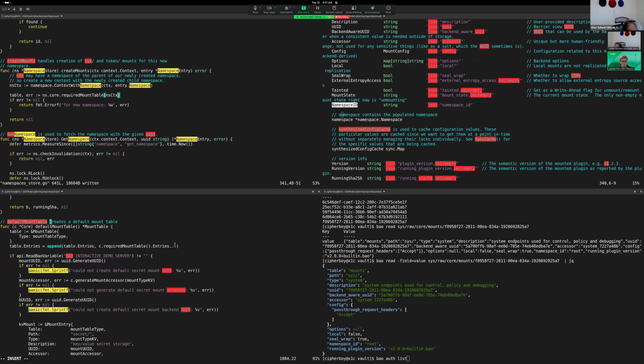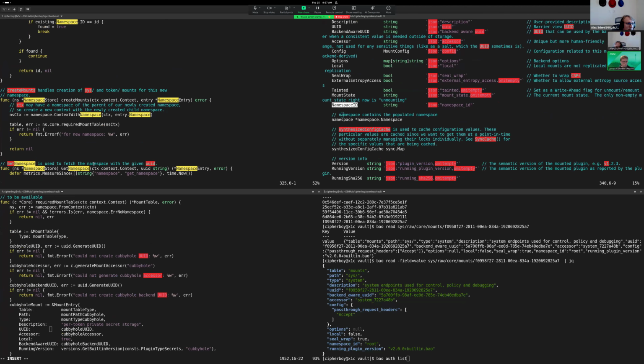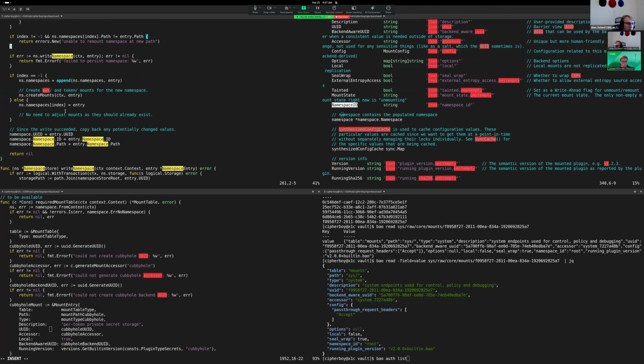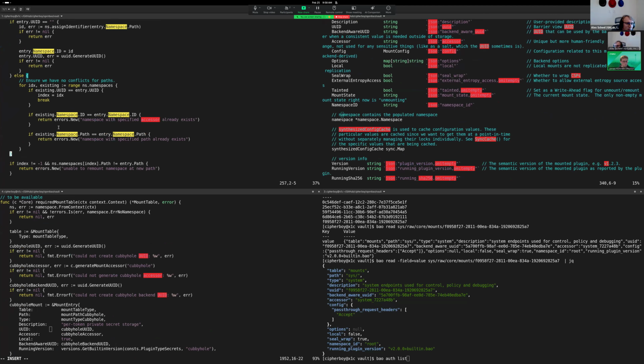And so what happens here is, in this function in namespace store, we've already populated our namespace entry, I believe. Or entry is our internal copy, so we probably need to clone the namespace first. Clone entry one more time before handing it back to the mount table. But we can deal with that.